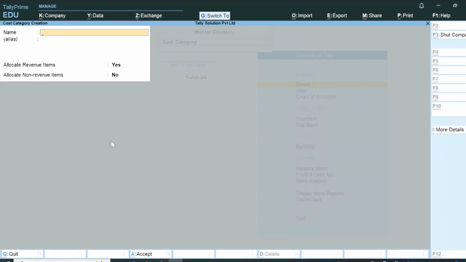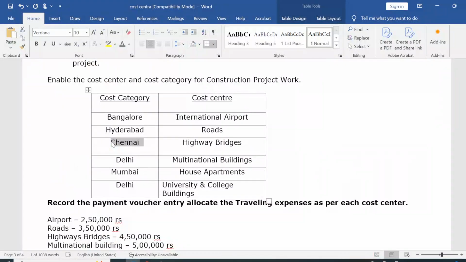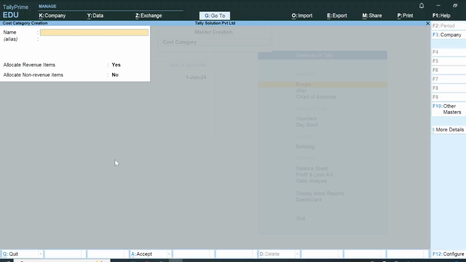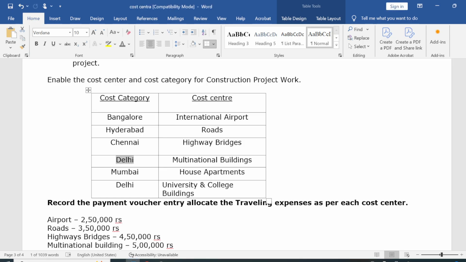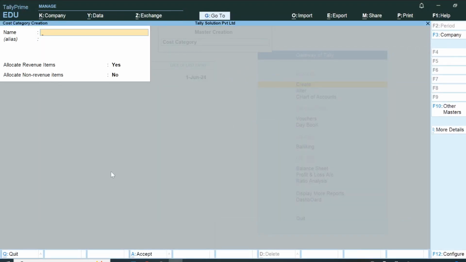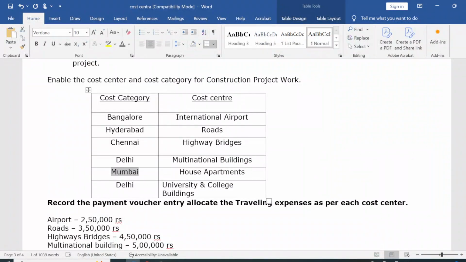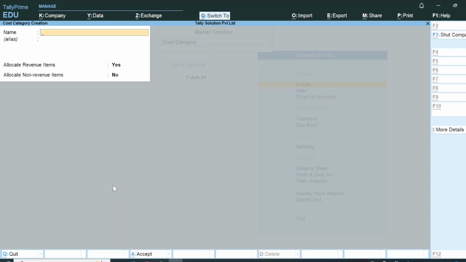Control C, Control V. Enter and accept. Next is Delhi. Control V. Enter and accept. Next is Mumbai. Cost category Mumbai. So cost center can differ in the scenario and real time work.